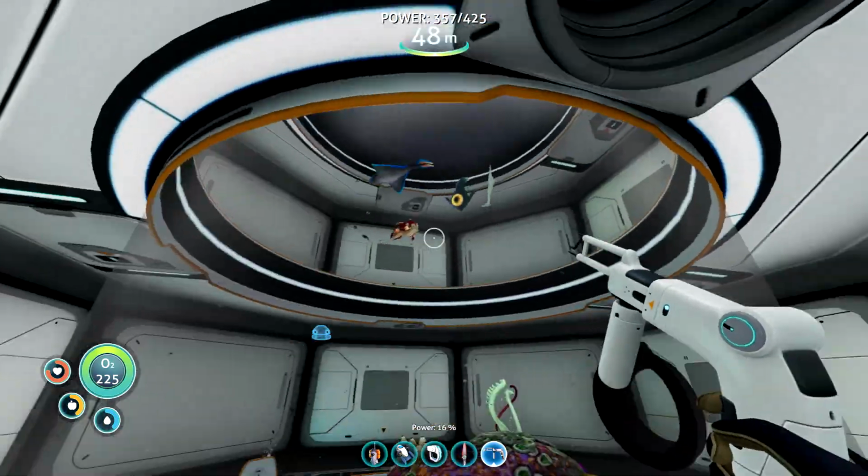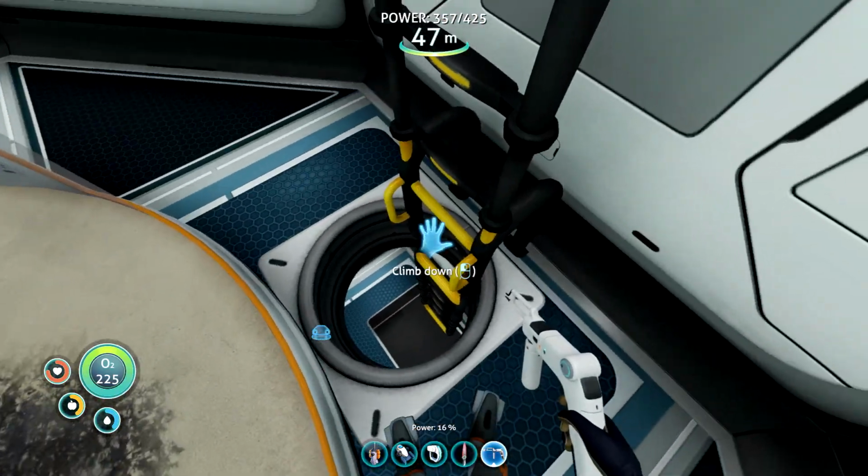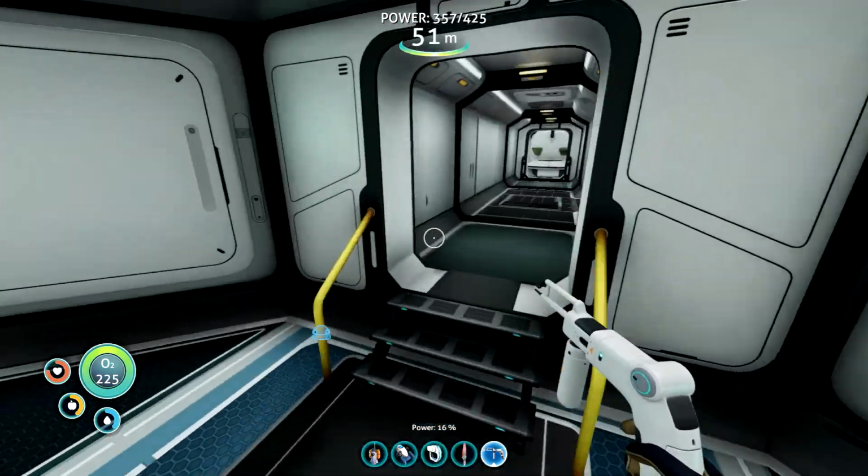And when they hatch, it actually shows you which egg is which. So now I know that all those eggs are that, and every time I pick one up, it'll tell me exactly what it is.